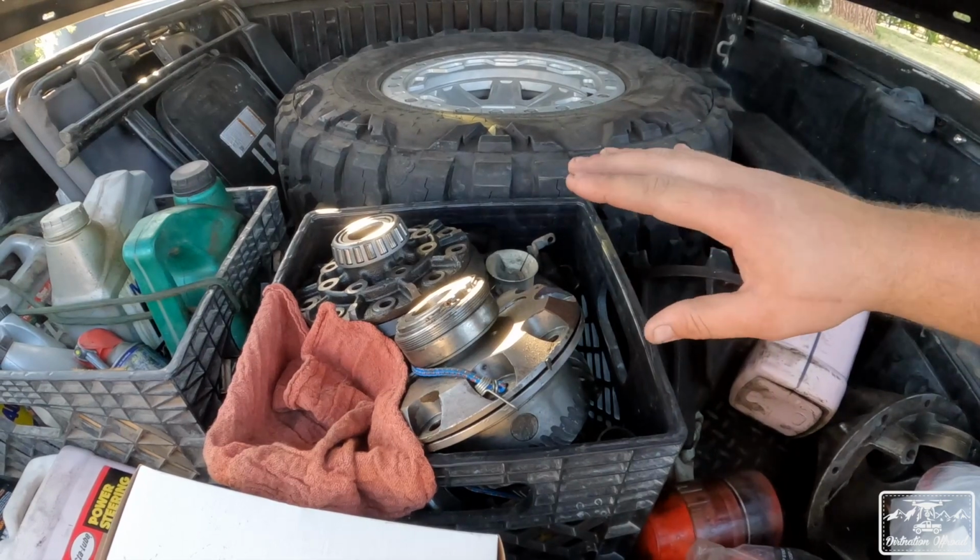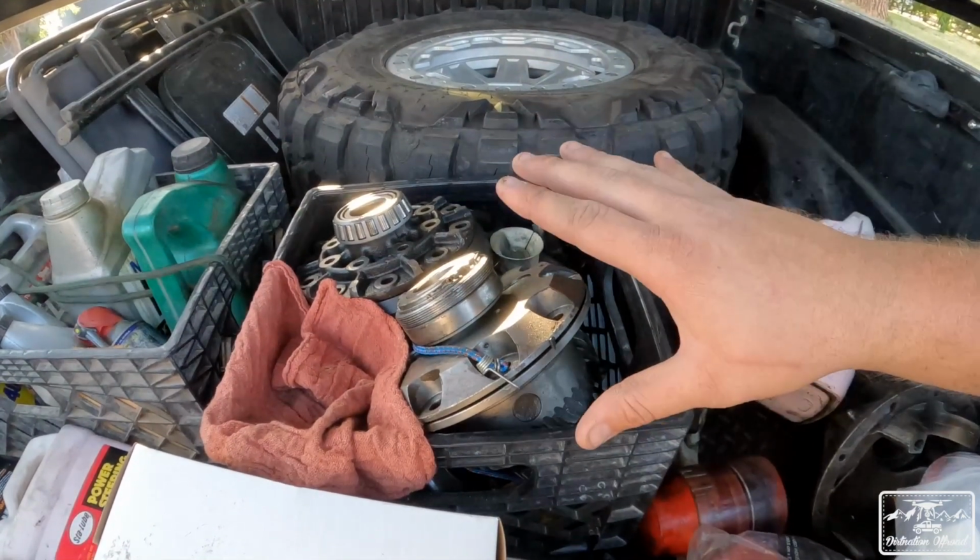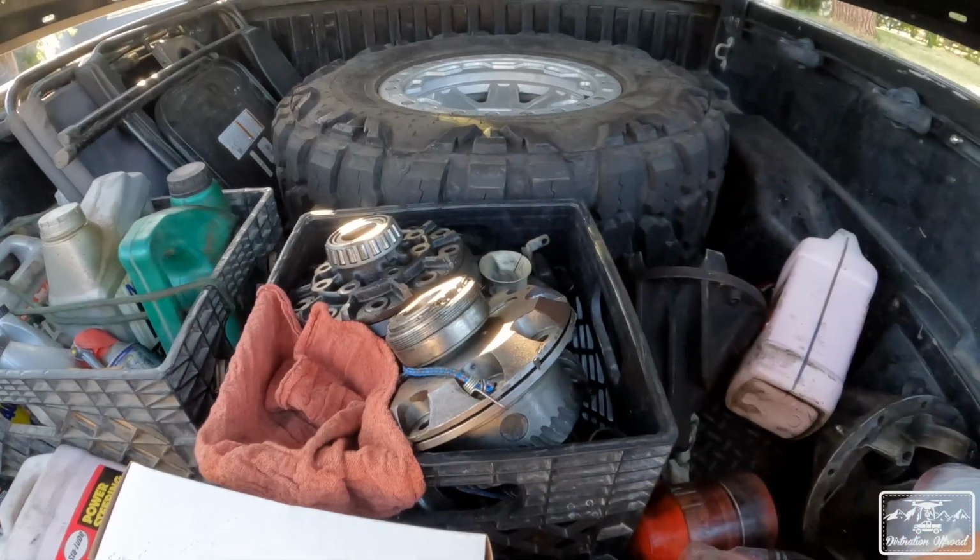And then once I realized I broke the copper line, I was like, hey, I am done with this differential, and I'm gonna go with a different style locker. Which brings me to what we did in the front. So we ended up putting a Power Tracks lunchbox style locker. So if you guys are familiar with like Detroit lockers, Spartan lockers, it's the same type of deal.